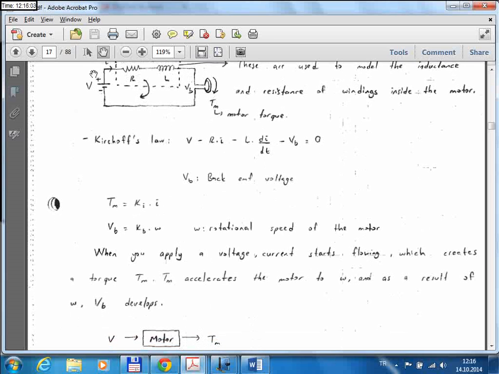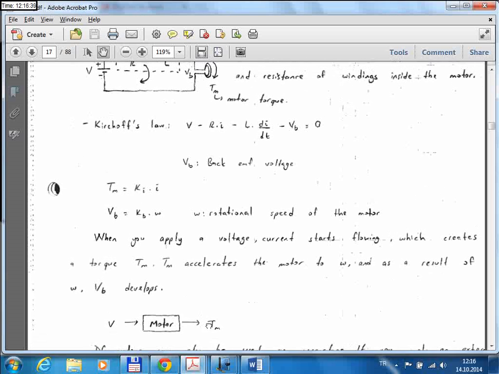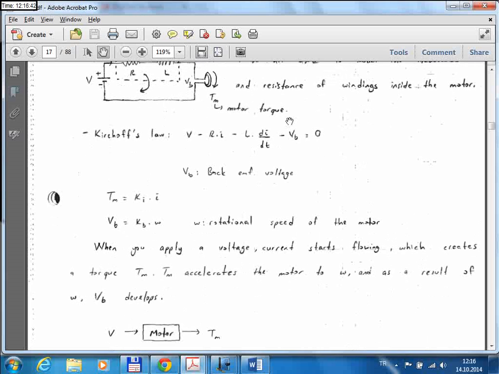Okay, and the input to the system is the voltage. This is what drives the system. This is what creates motion. So this is the input. And since we can change it if we want to, we consider this as a control input. And the natural output is the torque output of the motor. But again, the output depends on our needs. So if you want to control or look at the amount of current flowing, you can define the current as the output of the system. Okay, so this is how we model an electric motor.